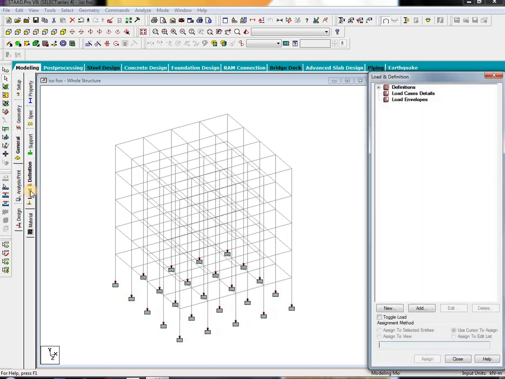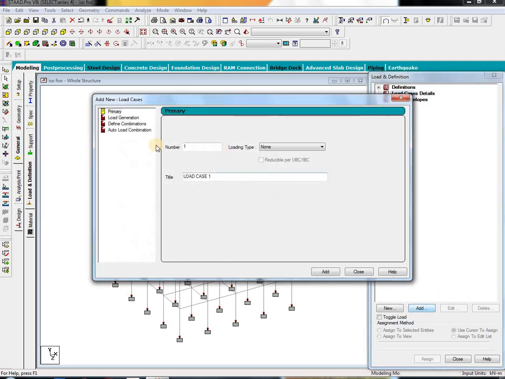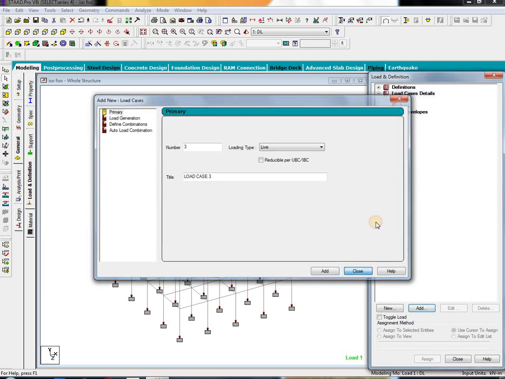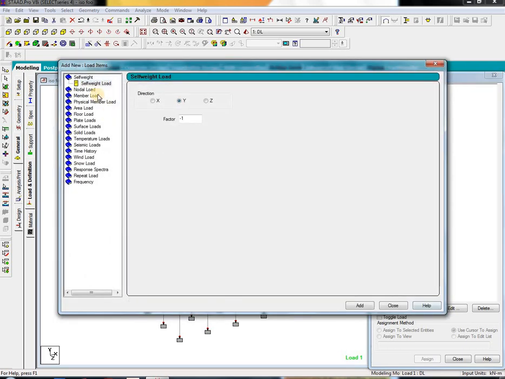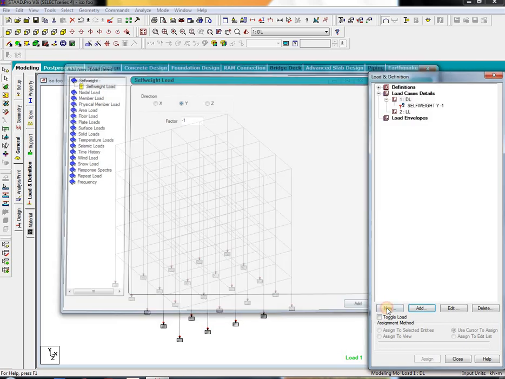And then go to loads and definition. Here I just applied the dead load and live load. In that I am selecting the dead load condition. The title as DL. Add and then live load. That is, I renamed it as live load. Add, close. Then select the dead load. Go to add. In that, dead load means self-weight of the member. I just assumed it as 1. That is towards the downward direction. That's why -1. Add, close.